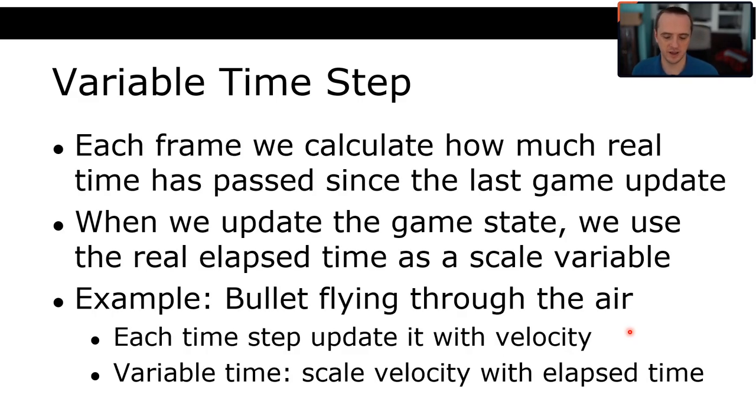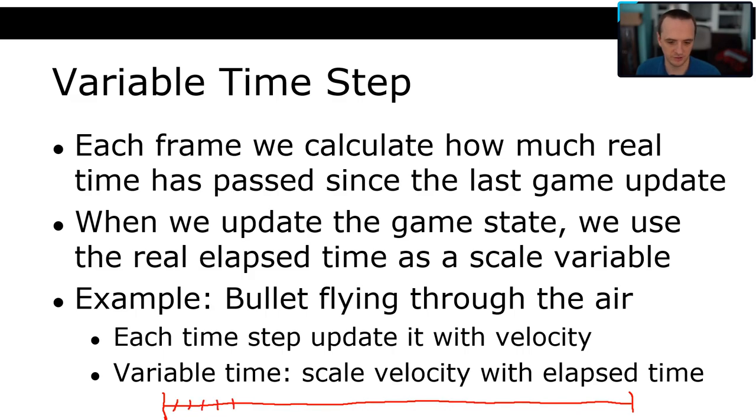Well, it's going to mean that if our last game frame lagged a little bit, so let's say our last game frame took a second to calculate instead of 10 milliseconds or something, right? Maybe there was a hiccup in the hardware, maybe there was some really slow calculation. So let's say that each time step, normally our bullet is going to be ticking along like this. So it's going to maybe go 5, 5, 5, 5, 5 pixels per frame.